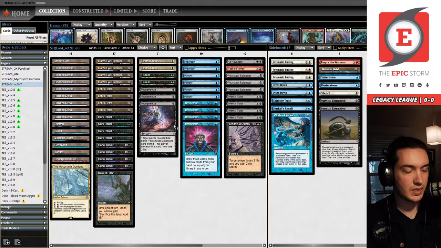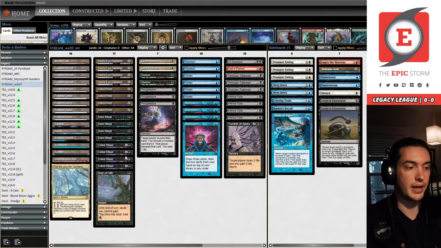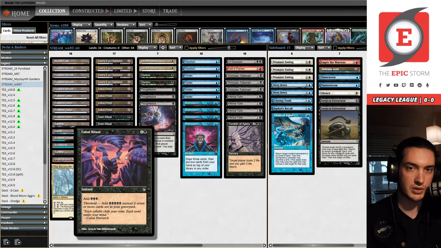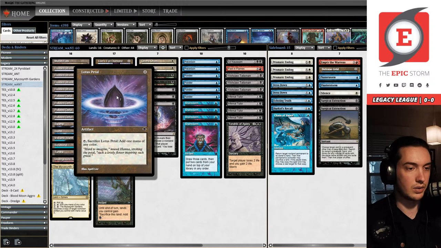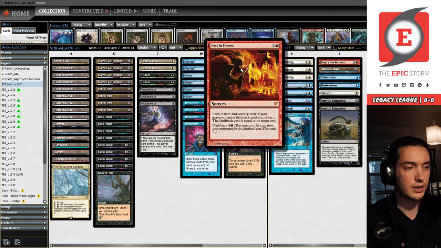So how do we get to all of these storm spells to make sure that Tendrils of Agony is lethal? Well, we have a bunch of rituals, Dark Ritual and Cabal Ritual, which is one of the main things that separates the Epic Storm from Ad Nauseam Tendrils. Lion's Eye Diamond, Lotus Petal, we have our cantrips, Ponder and Brainstorm. We have Ad Nauseam as an engine, Past in Flames as potentially the main engine of the deck, actually.